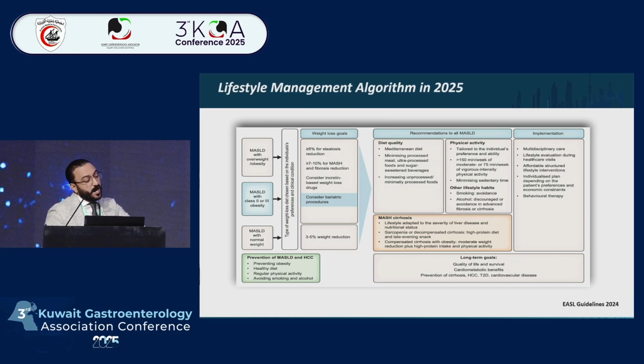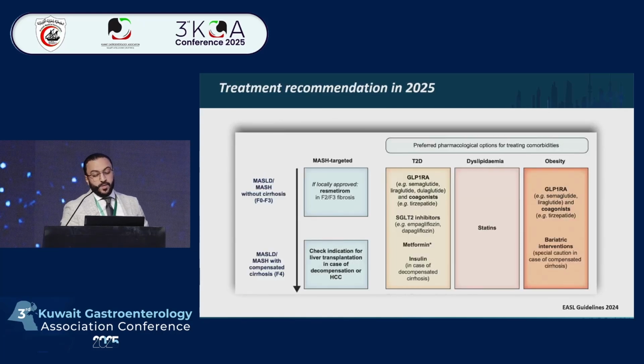On the right hand, as again what I have been talking about in the previous slide, they do recommend the Mediterranean diet, the hypocaloric diet, and exercise at least 30 minutes a session, 5 times per week. So this is their recommendation, and this is their algorithm. For MASH-related F2 fibrosis or advanced fibrosis, they do recommend starting resmetirom, Rezdiffra, the new treatment.